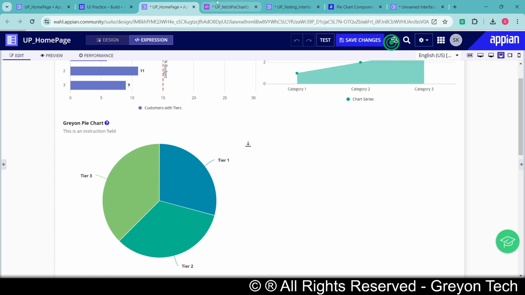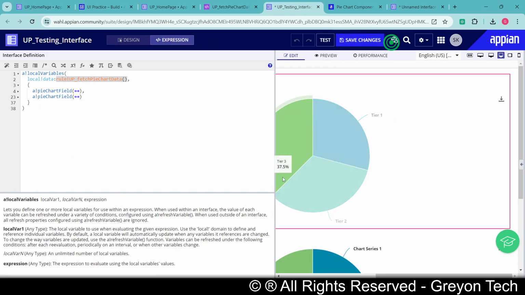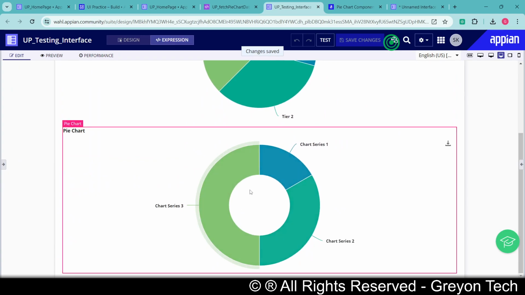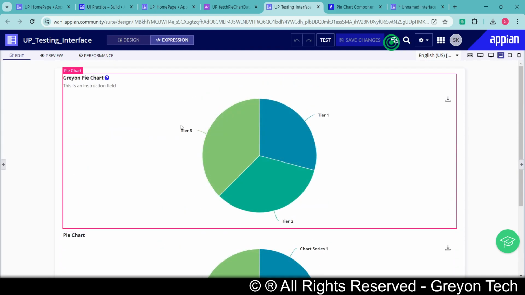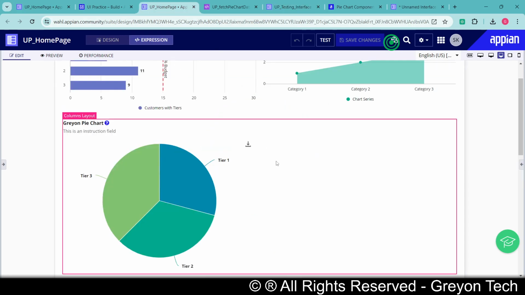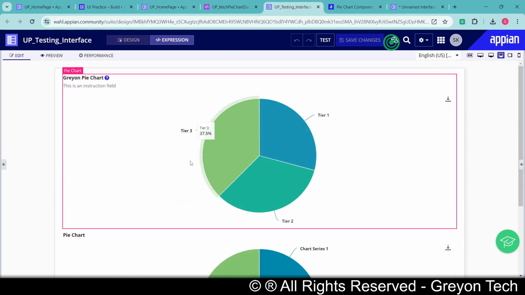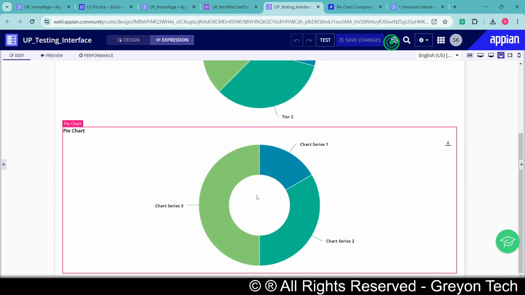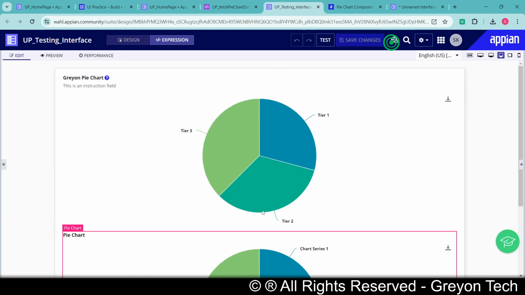Let me save the changes. This testing interface was good for us to understand how a standard pie chart is visible when we drop it, how the real-time data will populate the pie chart for us, and how we can configure it in our own dashboard. A notable thing is there is a minor difference between a hollow donut chart and a pie chart. If you can see on the top, it is called pie chart, and this one is called donut chart. So please don't get confused by it.